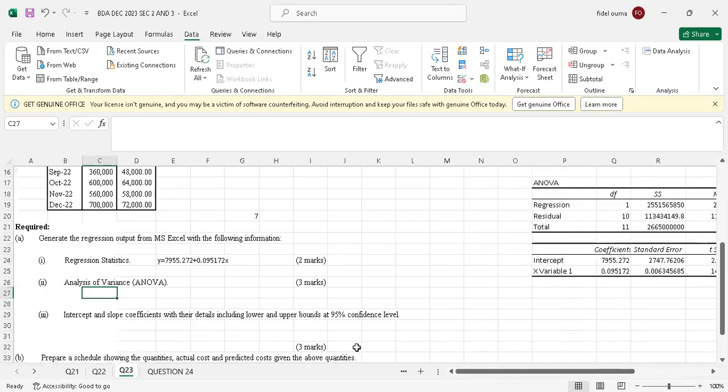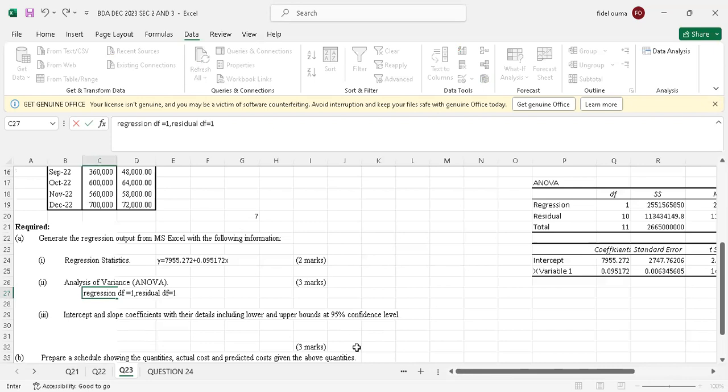You just come over and say, in the analysis, regression DF equals 1. Residual DF is equal to 10.